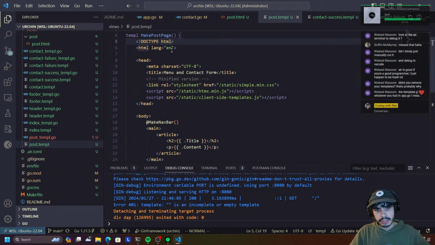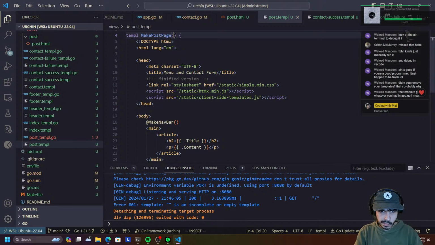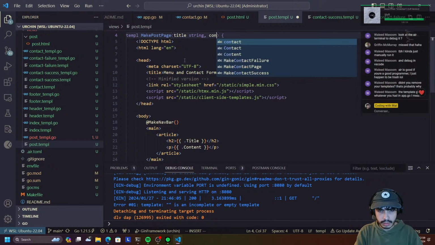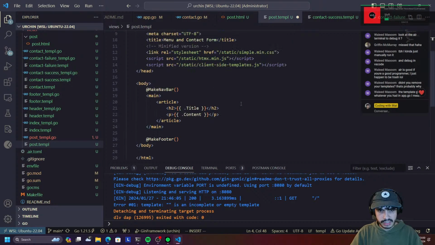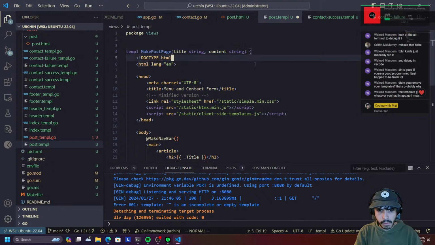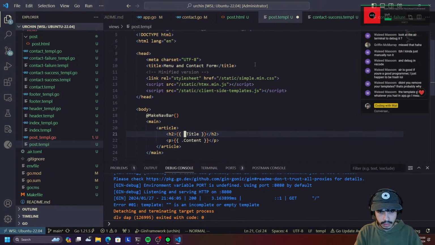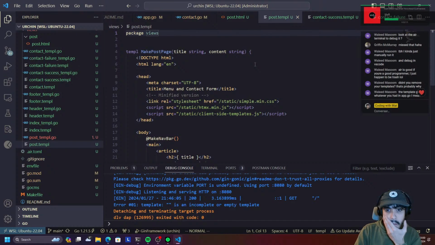Now, what do we need here? So we need the post title, right? The title is just a string, the content, which is HTML, I guess, but it's going to be a string. Oh, what just happened there? And what else do we need? That's it. That's all we need for now. This isn't anything complicated just yet. Let's lowercase that and then lowercase this as well. Okay, right.